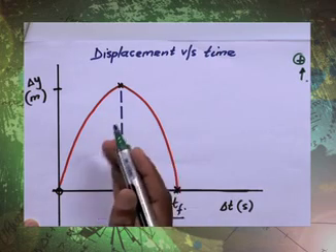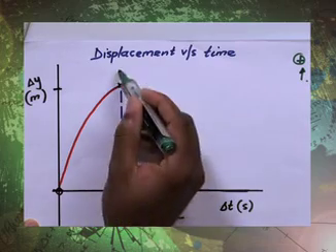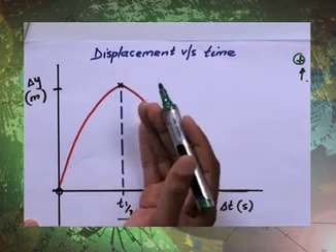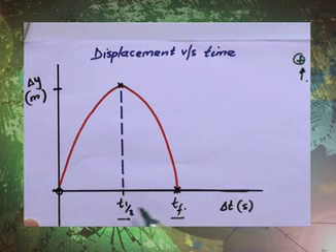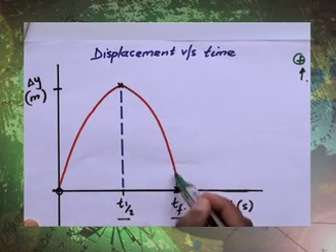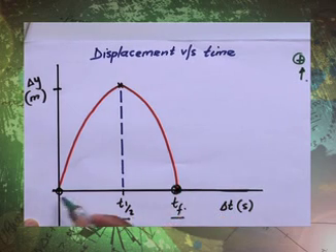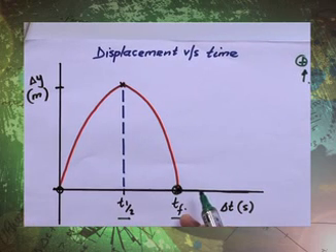You would see that there's this graph here, it's symmetrical. If we cut it there, this is exactly the mirror image of that one. So you would see that half the time is for the object to be going up, and half the time is for the object to be coming back to the point where it was thrown upwards. Okay, so that's what is happening there for a displacement versus time graph.